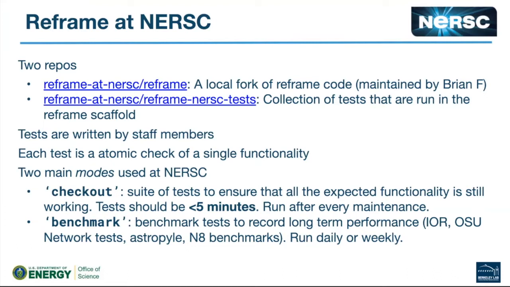We have the checkout mode, which is what's run after a system maintenance or when there's some kind of system issue, to see if everything's working. Because system maintenance is usually 12 to 16 hours, you're often running checkout at 3 a.m., and you're the last thing that happens before the system goes back to the users. So you really want this to be quick. We design these tests with the goal that each one should take less than 5 minutes while still being able to check the functionality. And it gets run after every maintenance. CSG also uses this when they're doing development work on some of the development systems. They'll push out a change, and then they can just run ReFrame and see if it changed anything. So it's helpful for those kinds of iterations.